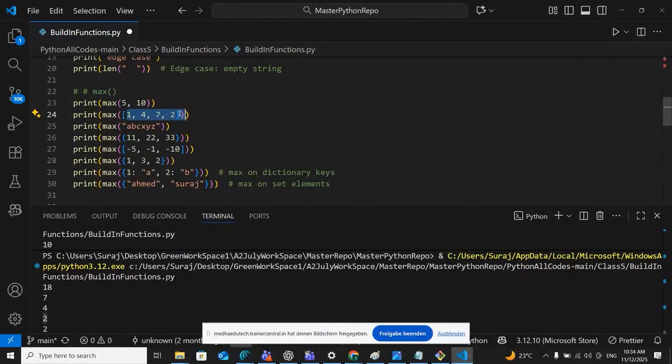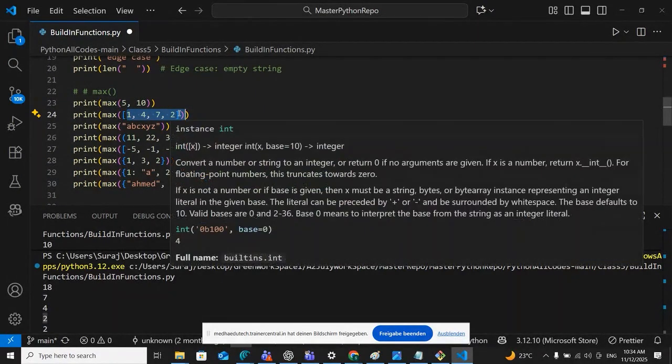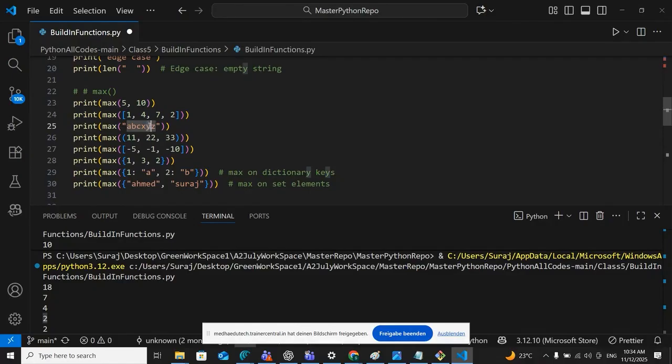Maximum of 147472. Maximum of ABC XYZ. ASCII. ASCII.